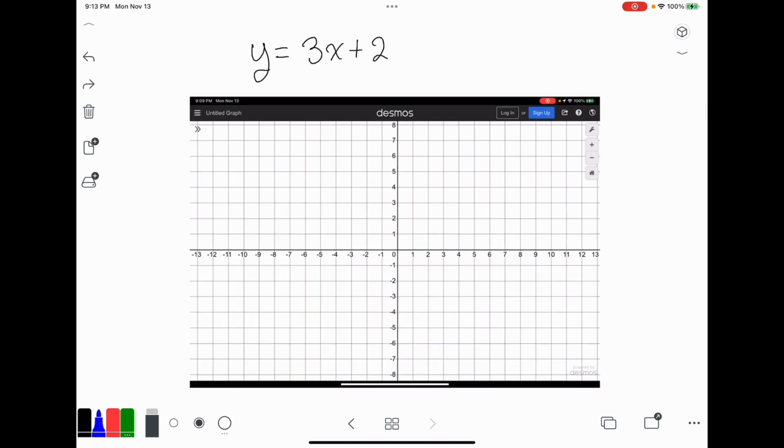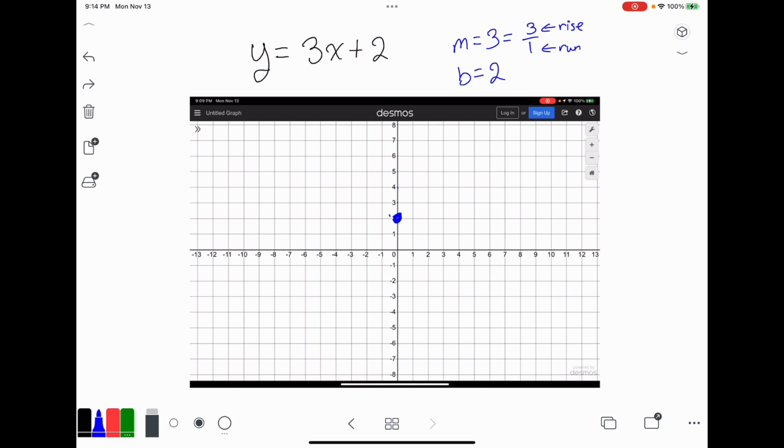So notice here for this line, the slope is 3 and the y-intercept is 2. Now, it's best practice to always write slope as a fraction because you want to be able to interpret it as rise over run. So if you ever just have a whole number, you can always just put it over 1, and there you have it as a fraction. So immediately we know that the y-intercept is 2. So all we need to do to find any other point is just follow the slope. So we're going to rise 3, we're going to run 1.